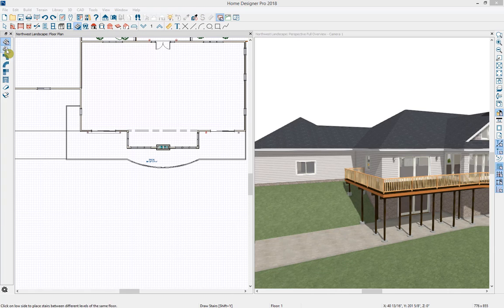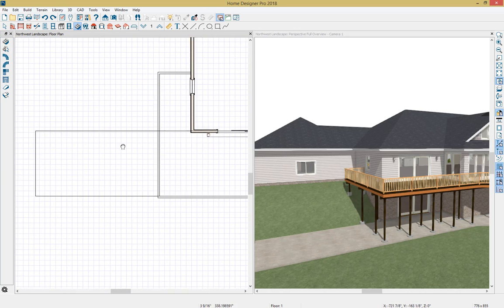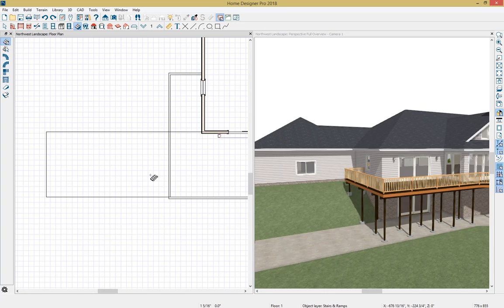And you can see in my child tool palette that I have a couple different options. I've got some curved stairs, and then new with Home Designer 2018, I have this automatic L-shaped stair and U-shaped stair, and those already have landings on them. But I'm just going to use this draw stair. I'll zoom in here. And when you're drawing stairs, you want to start from the bottom and click and drag in an upward direction.